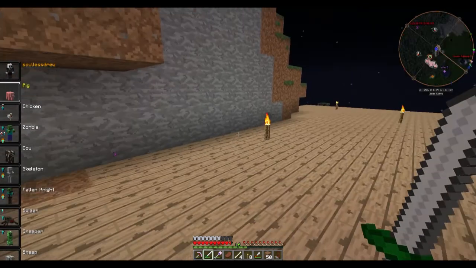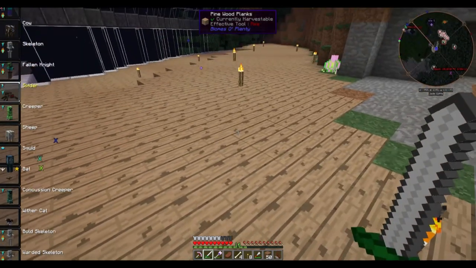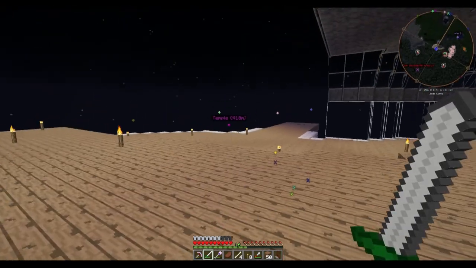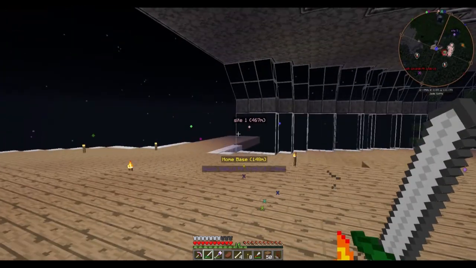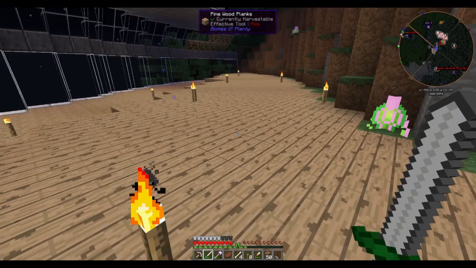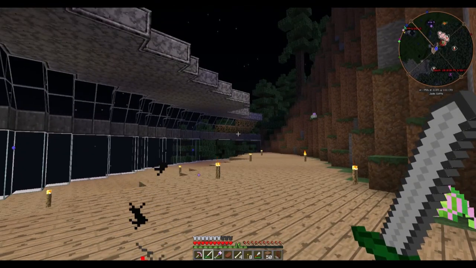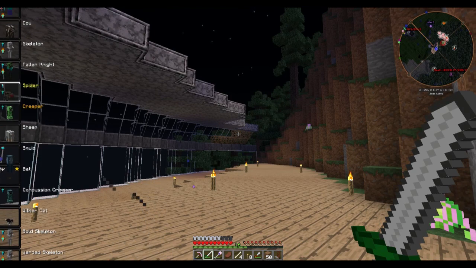Let me find that morph. We got big zombie, skeleton, fallen knight, creeper. What kind of creeper? Oh man, I'm a creeper wearing the TARDIS. That is amazing. Okay, that's pretty cool. What else we got?